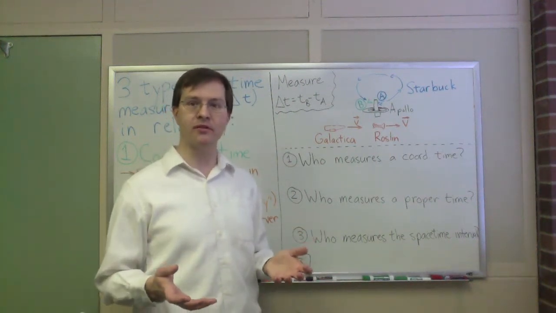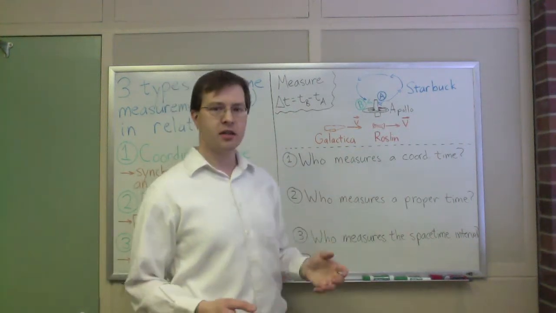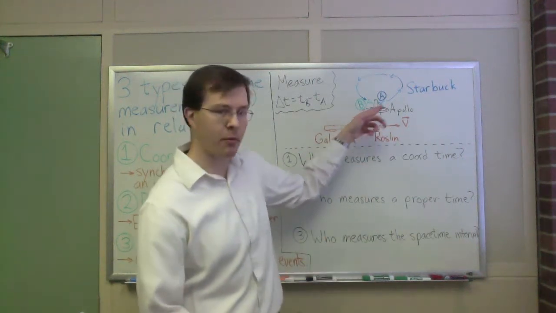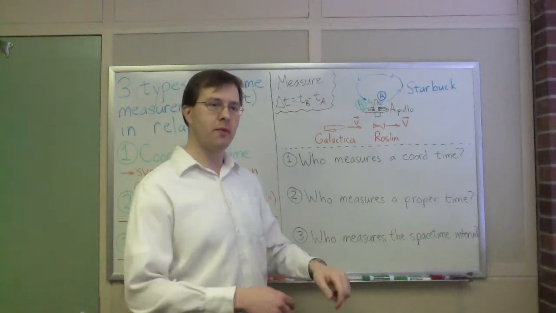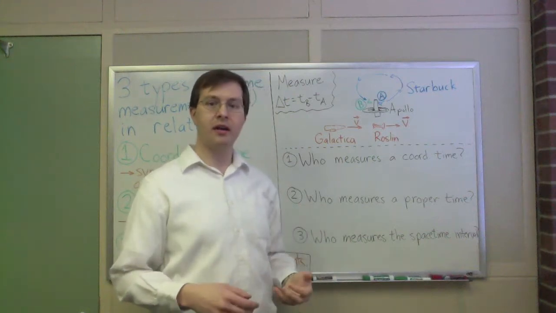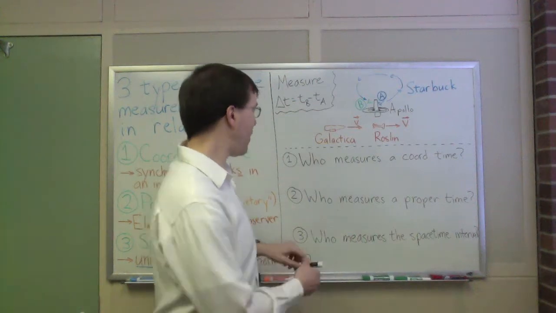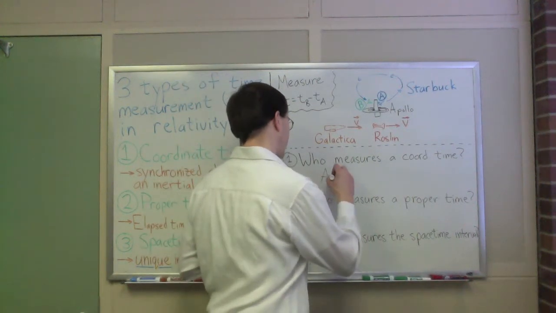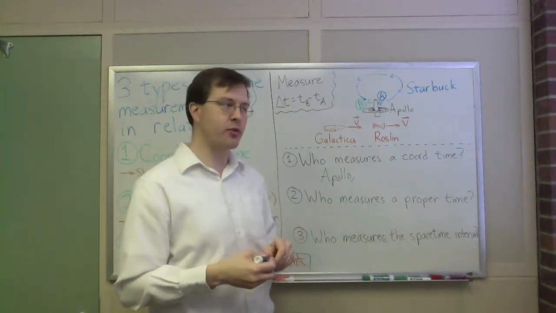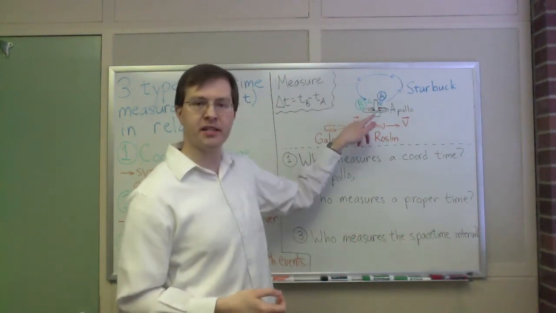So the simplest example of someone measuring coordinate time right now is Apollo, between A and B. To measure the time at event A, you have to be present at event A, and sure enough, Apollo's right there when Starbuck leaves at event A. So he marks that down, and then a bit later, Starbuck gets back at event B, and Apollo marks that down. From his perspective, he's sitting still, he's in an inertial frame, so certainly Apollo definitely is measuring a coordinate time between those two in the coordinate system that's at rest relative to the space station.